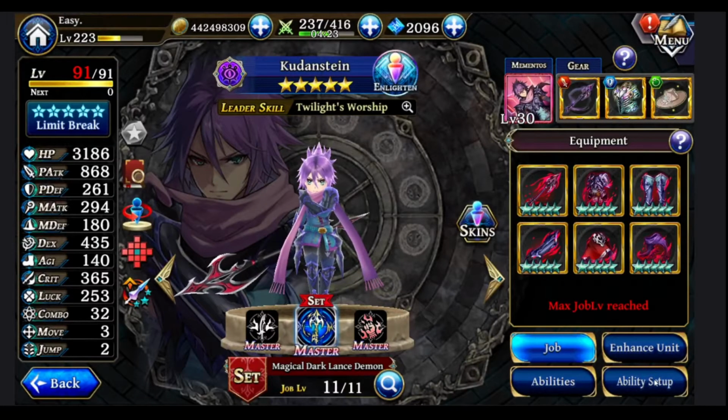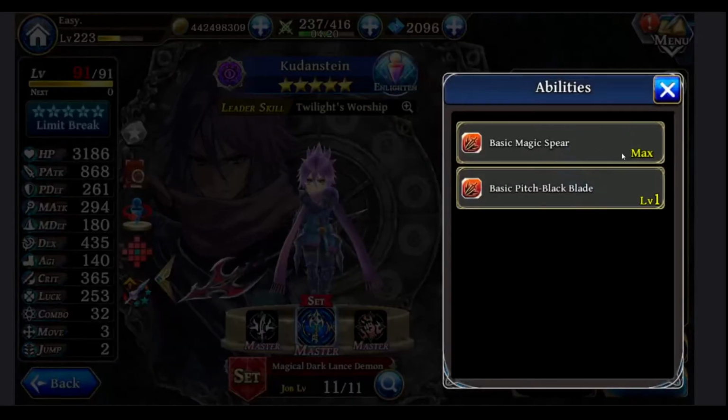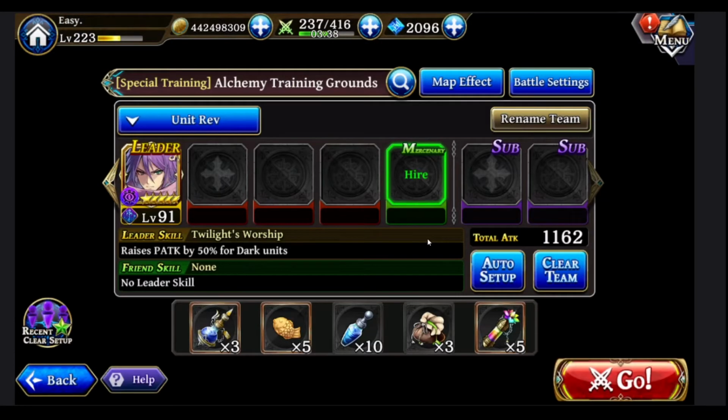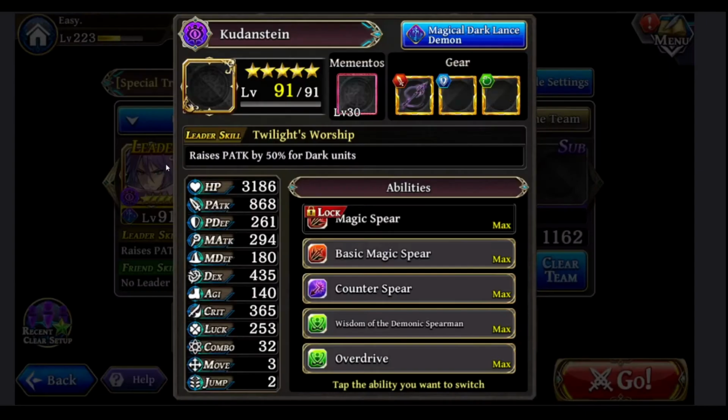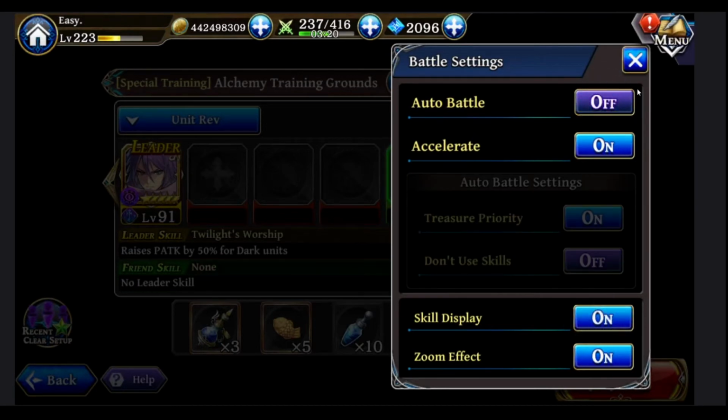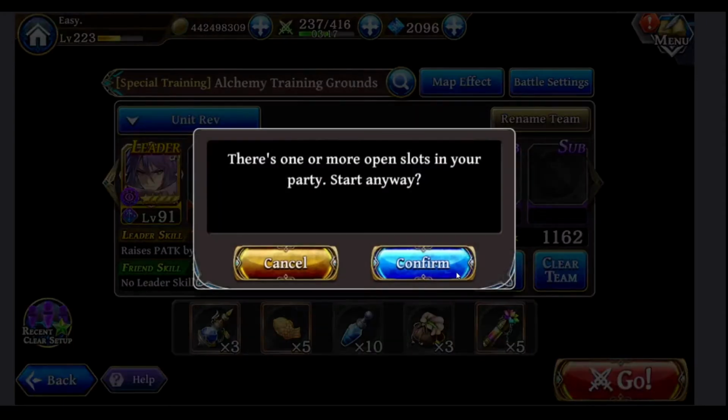Alright, so let's review Kudanstein's skills with his main and sub, and then we will switch to the damage he can do with Shura. Let me get into a map and then we can review his skills. Now that I have Kudanstein pulled up, we're going to test him out with his own leadership skill. For gear we're running his unique weapon, rainbow armor, wanderer's hat, and his Memento.